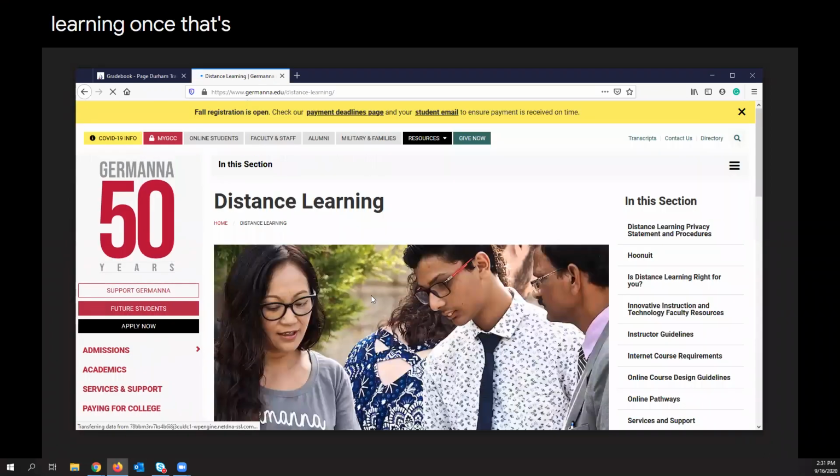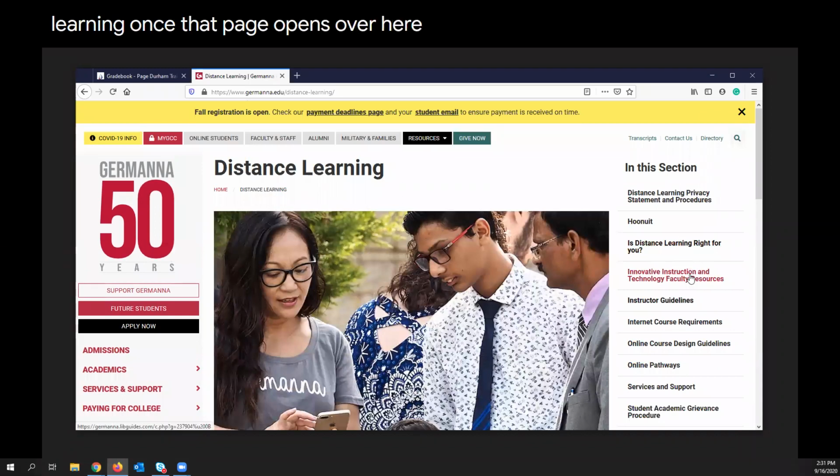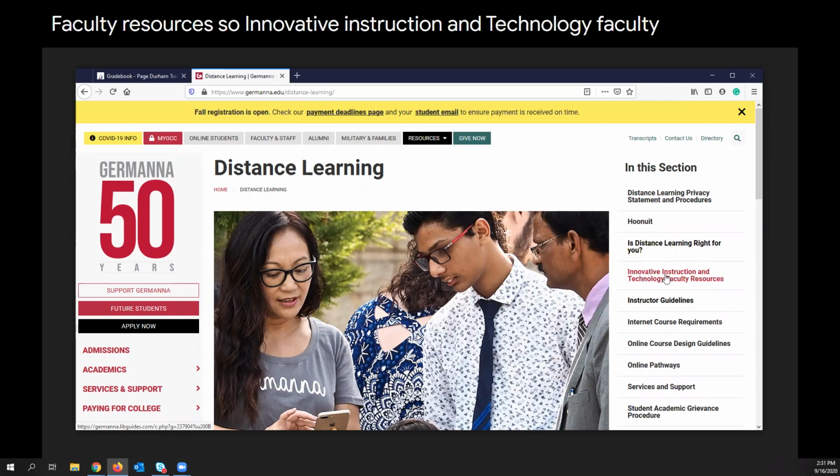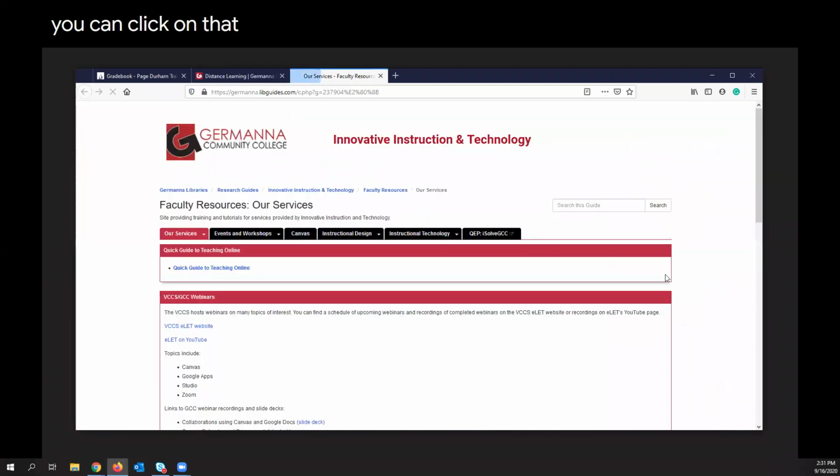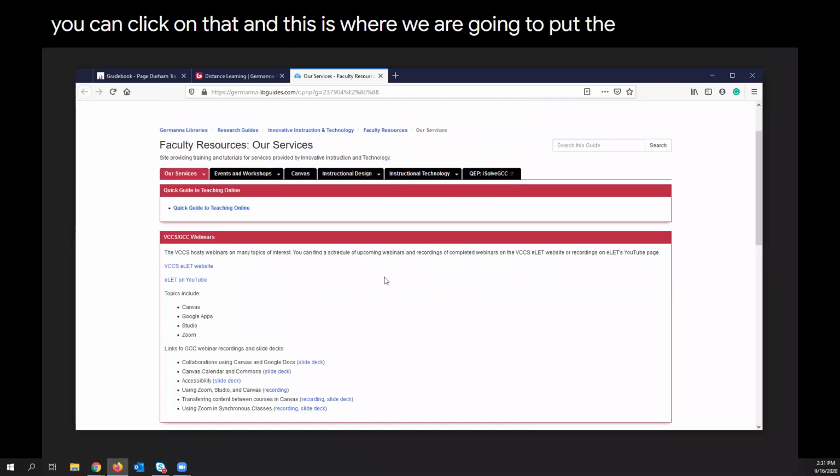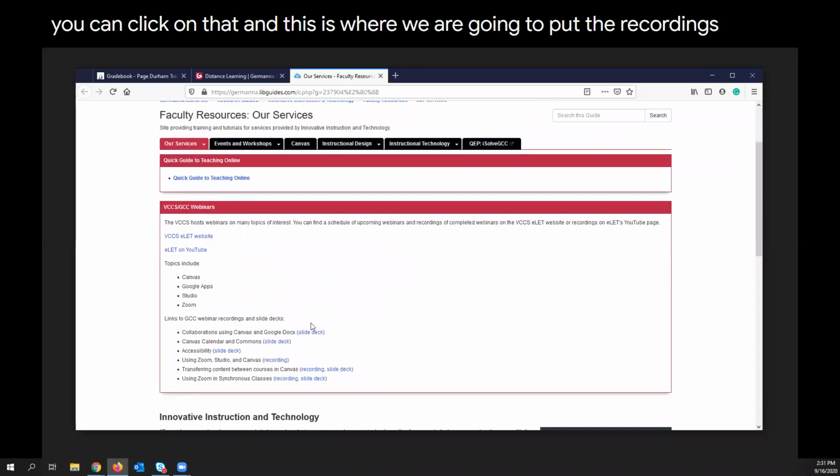Once that page opens, over here on the right, you're looking for the faculty resources. So Innovative Instruction and Technology Faculty Resources, so you can click on that. And this is where we are going to put the recordings and the slide deck.